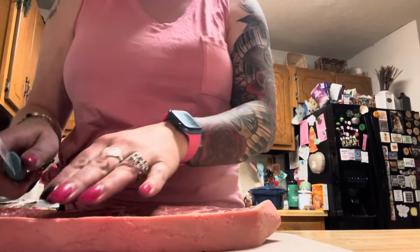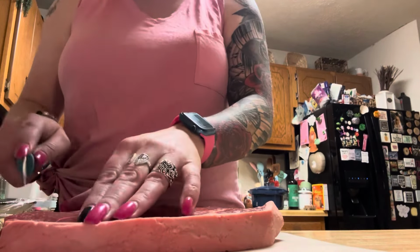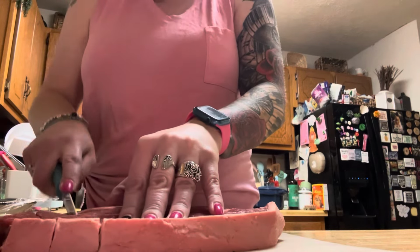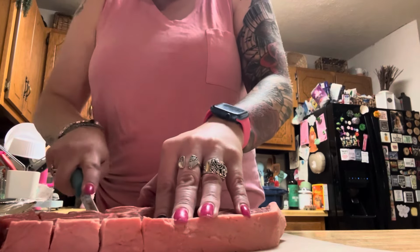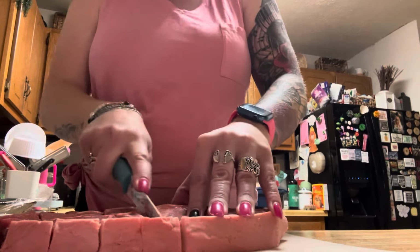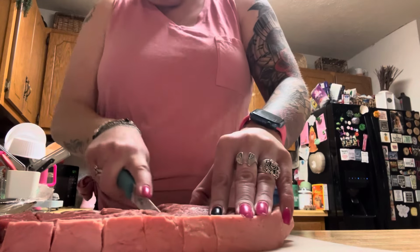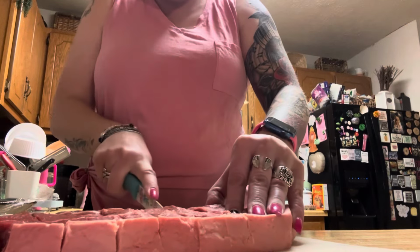Okay, so I'm just going to cut this up. I thought I was going to do half of it, but I have Katie and her boyfriend here, and I'll take some of this to work tomorrow. Might as well just cook it all. So that is what we're going to do.